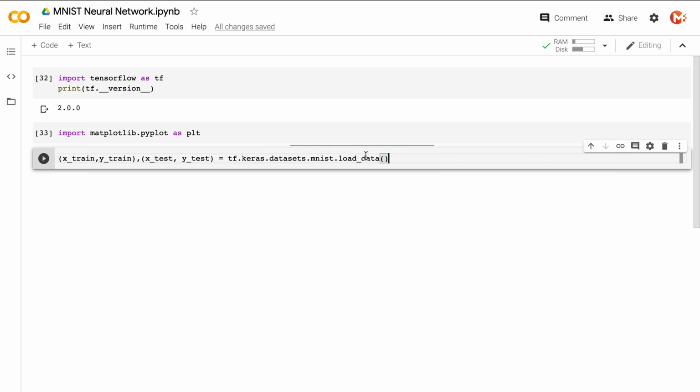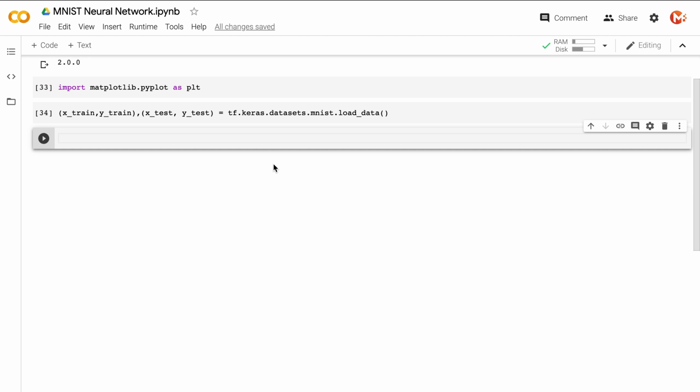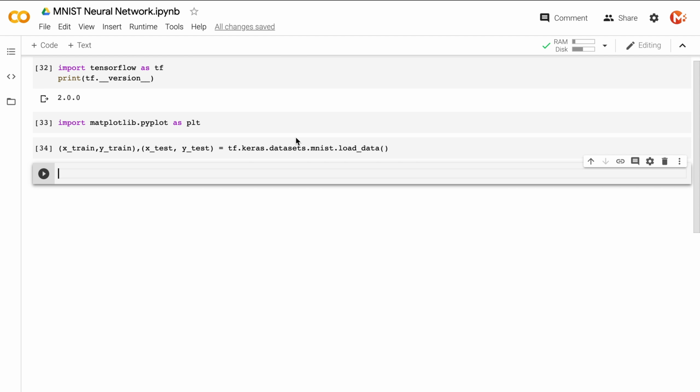This helper function downloads the entire dataset, and then it returns and assigns all those data to our data structure. So let's execute this. It is going to download and set all those values. It just downloaded. It was already cached, so it didn't take any time, but for you it will show a UI where it is actually downloading the entire thing.